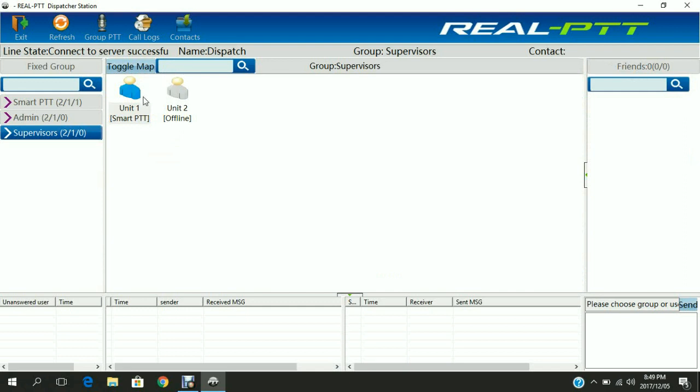Back on the contact screen, if you right click on an online user, 4 options become available. Send message is only active if the user has our 6810 model. Invite to dynamic group is to private call with the selected users.